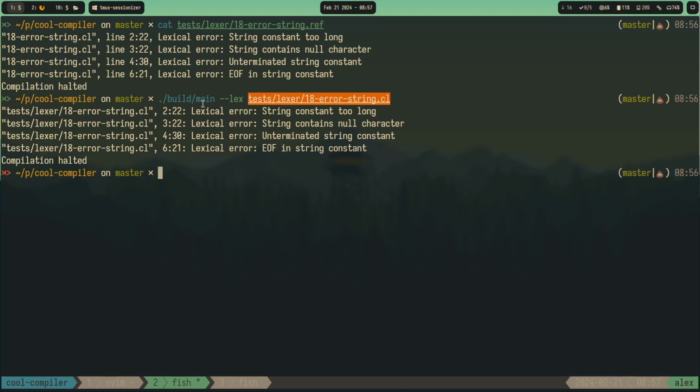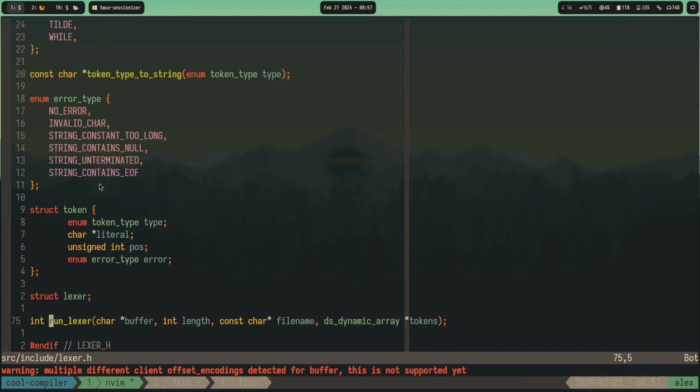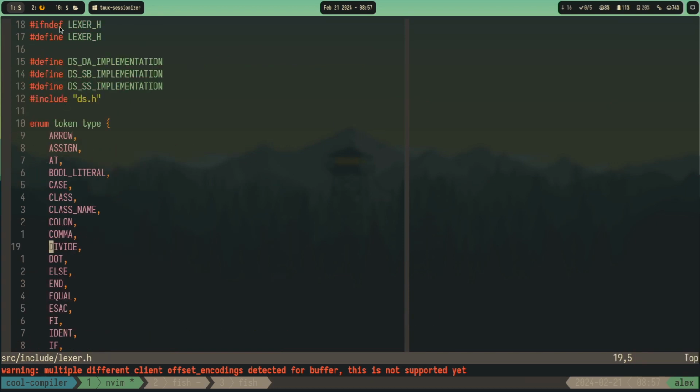I'll have to see. Because this is the file name basically that we try to compile. It's not just the base name. Yeah, this is the only problem here.